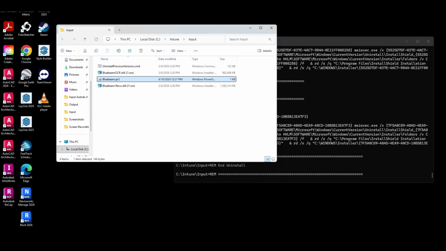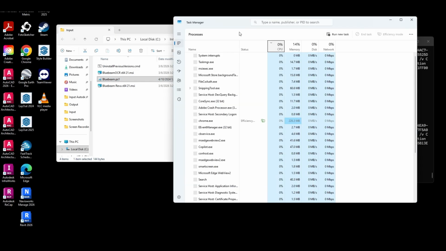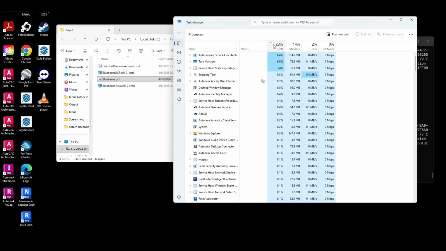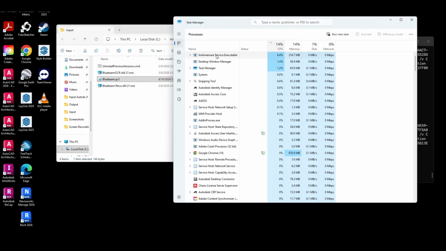We're going to let this gear up and run. You can watch it a little bit in Task Manager while it does it. Depending on your antivirus, you can see the Windows one kicking off on my personal computer that I'm running this test script on. So we're going to let this go.